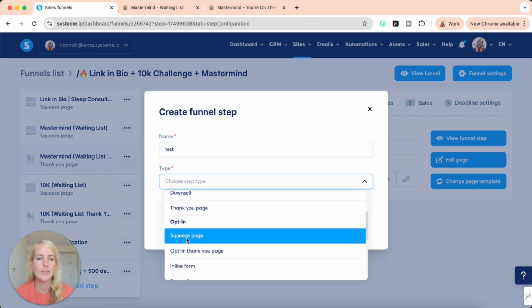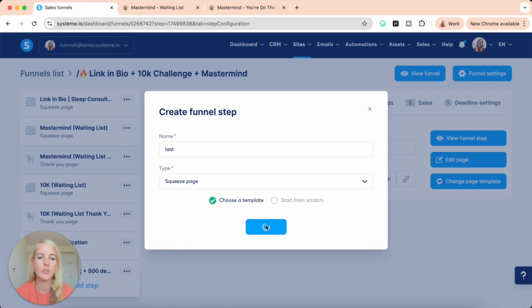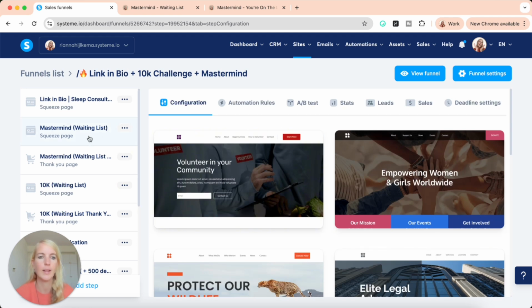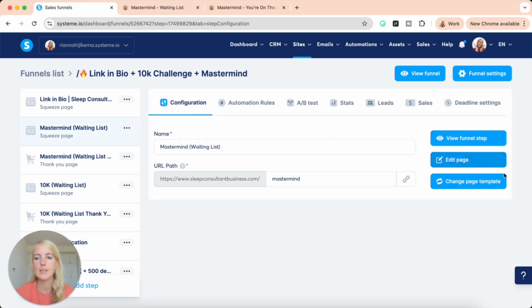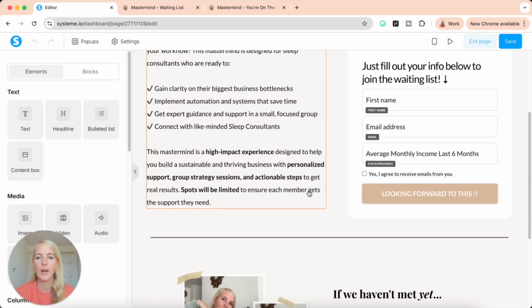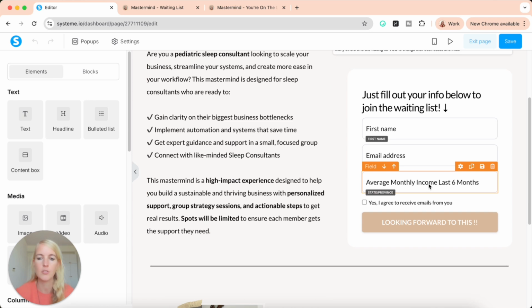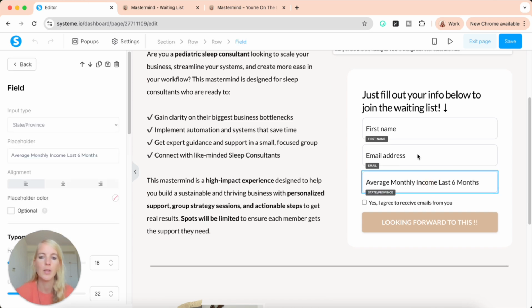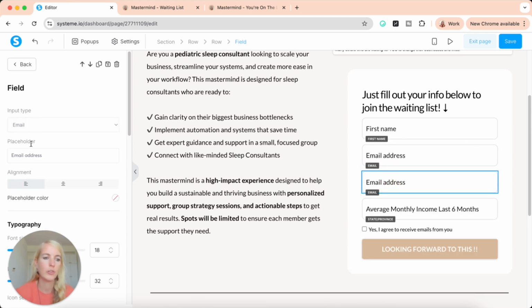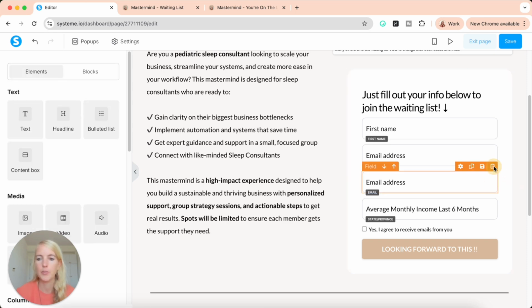And it's like this, a squeeze page. And then you can choose from any of the templates that they have and you can adapt it the way you want it. Now I'm going to show you mine. So as you can see here, this is the page that I've created where I now can collect names and email addresses. And there's something that I wanted to know for my mastermind because that is a specific requirement. So what you can do is just duplicate this one and then change to the field you want to. And then, of course, let me remove this one.